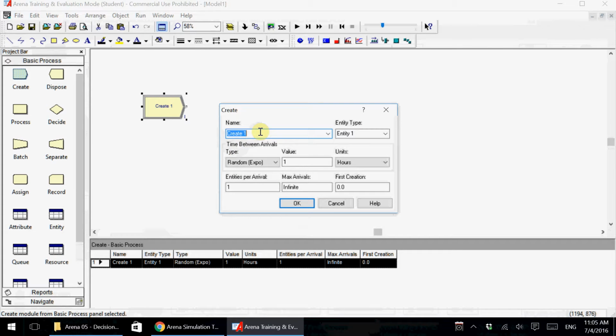I will create sample arrivals with entity of sample with random of 1 arrival per minute and 20 arrivals.